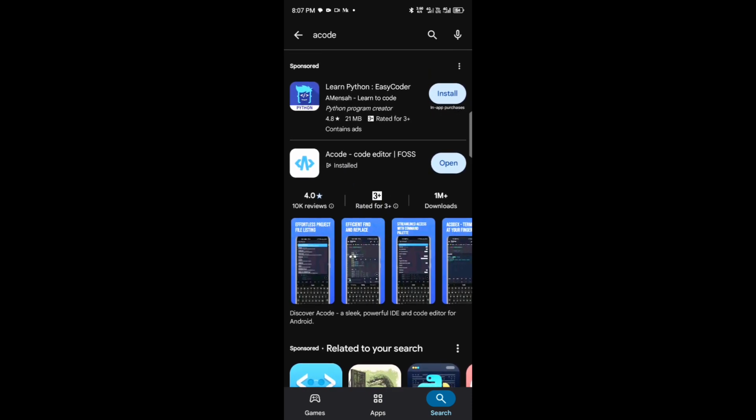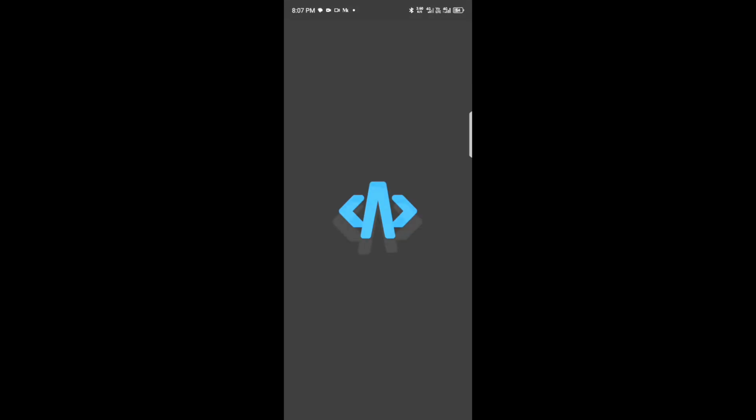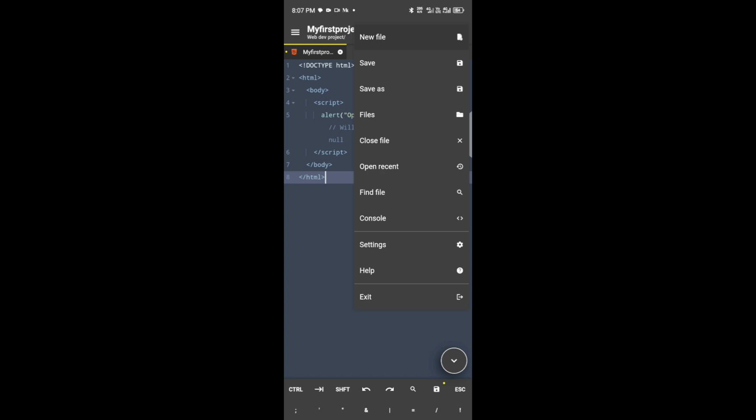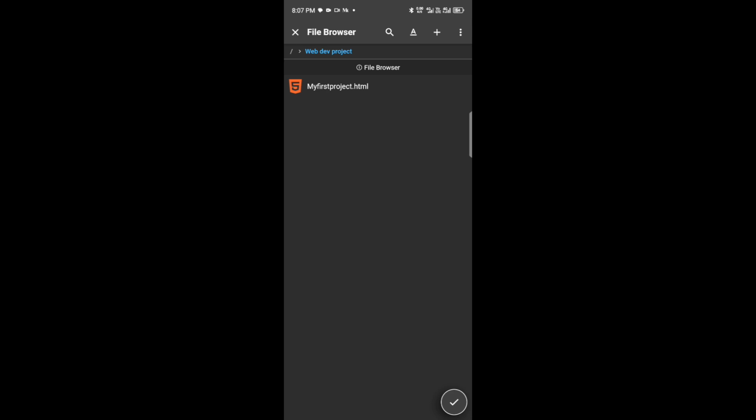Once you install it, you open it. You click on these three buttons at your top right corner. Once you click it, you go to files.